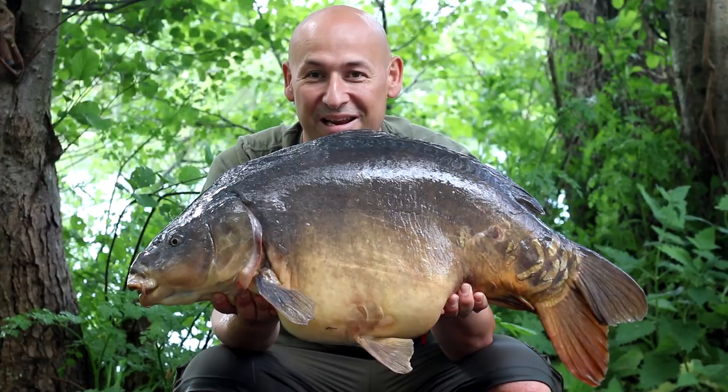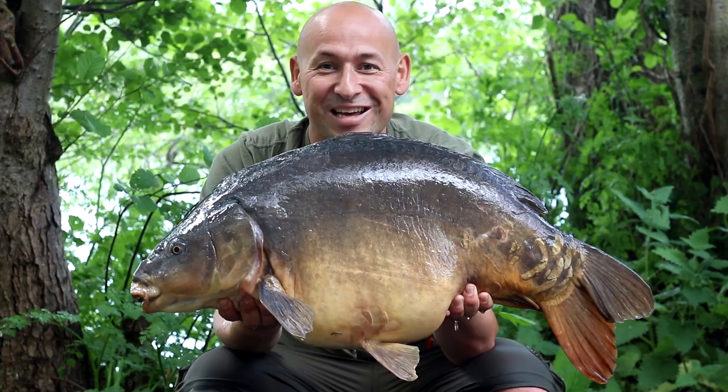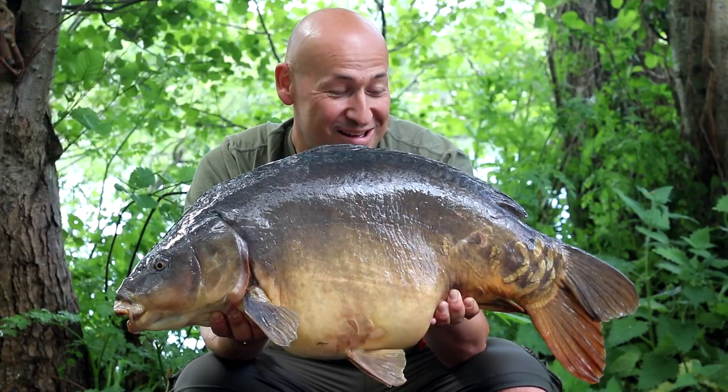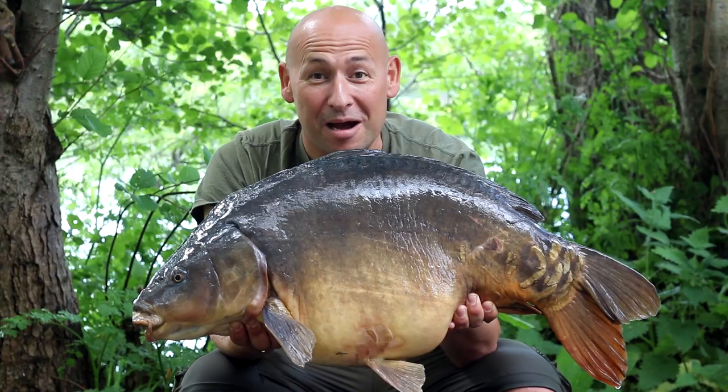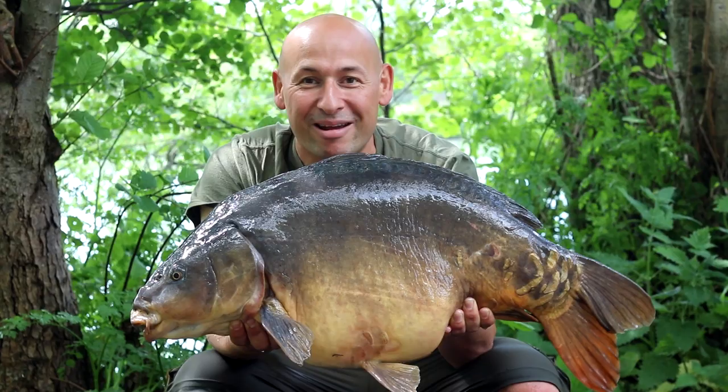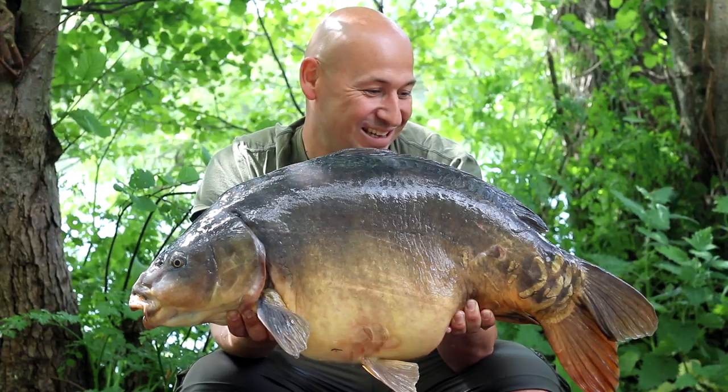There we go — 29 pounds on the nose, and it's the second biggest UK fish I've ever caught. Keep struggling to hit the 30 mark but what an absolute beast — one of my all-time favourite captures of any species anywhere. A single, squared-off boilie cast into the middle of nowhere, really a pub chuck. Probably the least effort I've ever put into a fish but it's paid off. I knew they were in the area, I knew they were feeding — what a result. Let's get him back!